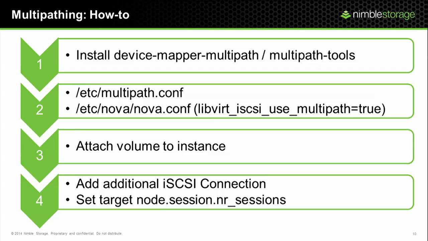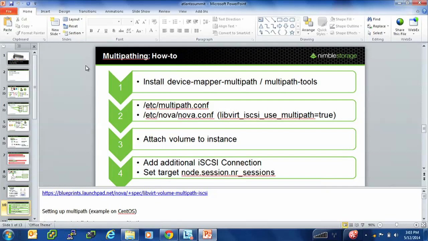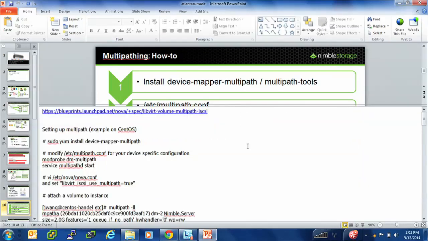And after that, when you attach a volume from Cinder to a VM or an instance, you'll see the multipath get created. By default, you use all the paths, and it depends on how you set up multipath.conf. If you use round robin or another algorithm, then you start using all the paths based on the algorithm. And just to show you that we're not lying about detailed steps, we have the step-by-step done in the notes, so if you get a copy of the slides, feel free to try it out.